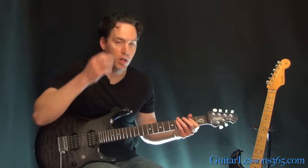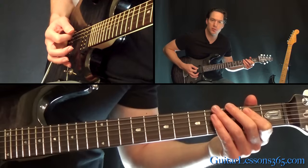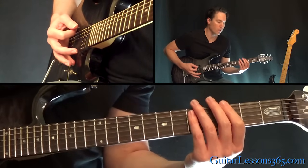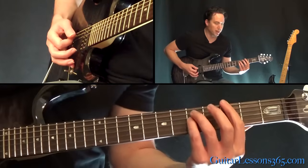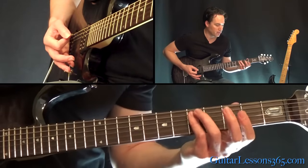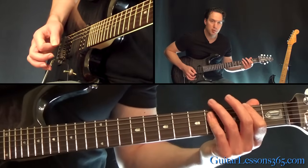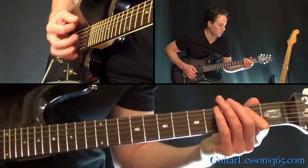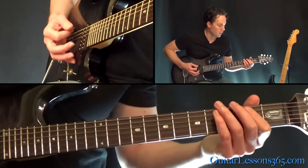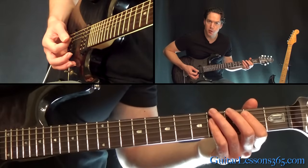We're going to start with the low power chord here — the low E string with the 2nd fret on the A. Then 2 mutes on the low E string. Then you're going to play the power chord at the 5th fret. Now it's a 3-string power chord. I like to play it with my little finger barring. It's the 3rd fret on the low E string, 5th fret on the A and the D. Pick it and slide it down to the 2nd fret. Then back to the low E string hit twice, muted. Then the power chord off the 5th string slid from the 3rd fret to the 2nd again.